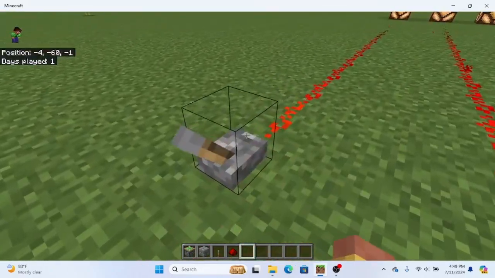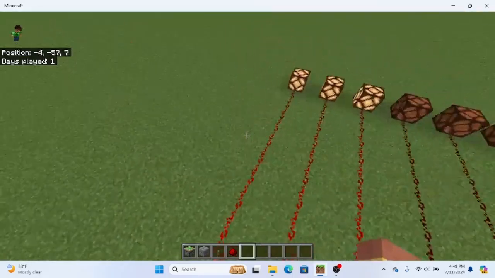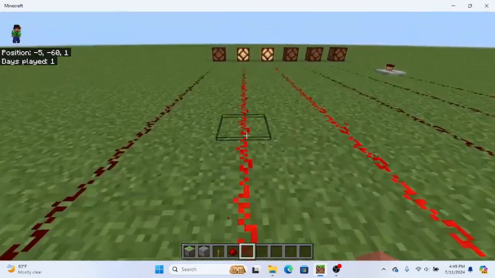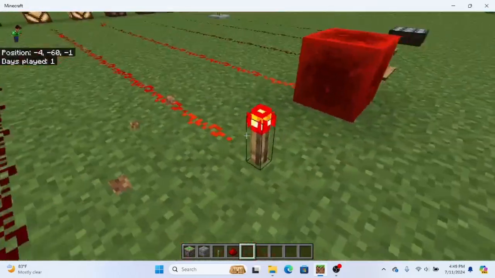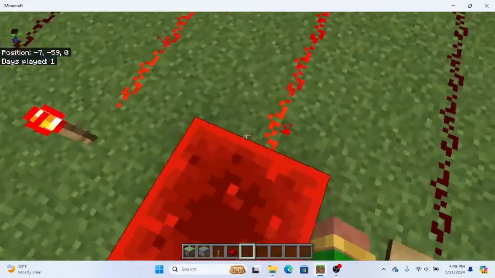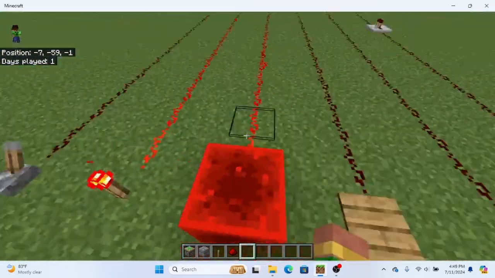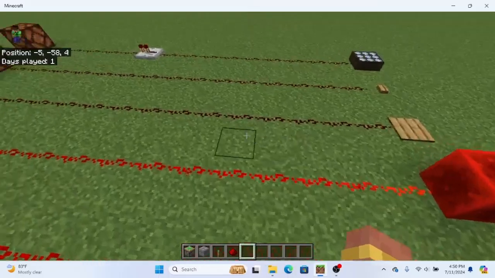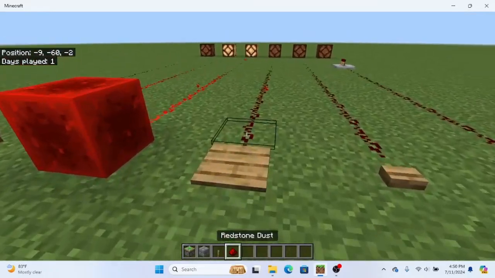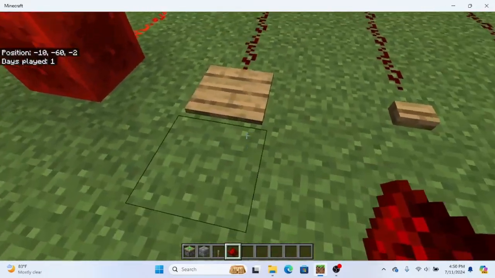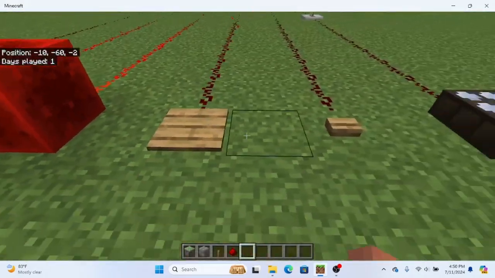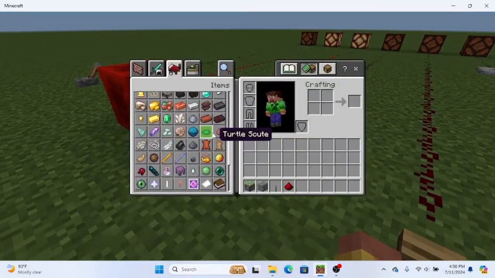So lever, if it's on, it will always stay on until it's turned off. It will never turn off by itself. Redstone torch always will stay on unless it turns off, but I'm not going to go over how it turns off in this video. Maybe in the next video, and we'll go over the crafters in the next video on Saturday. Redstone block, it's not used in a lot of redstone, but it can be. But here's this. Pressure plate, if some object were to get on it, it would activate. Anything that gets on it, it will activate. But some pressure plates are different. I'm not going to go over the ones that are different, but oak ones, the wood ones, are probably safe.